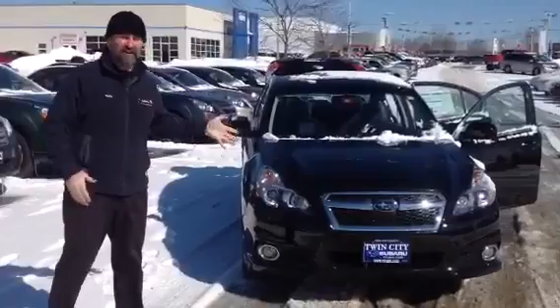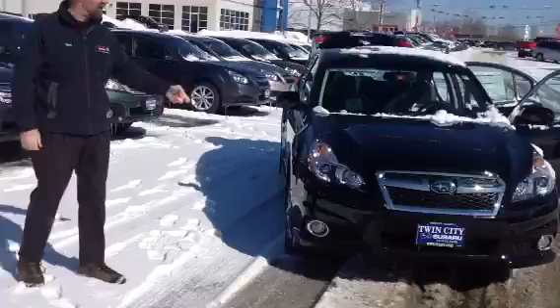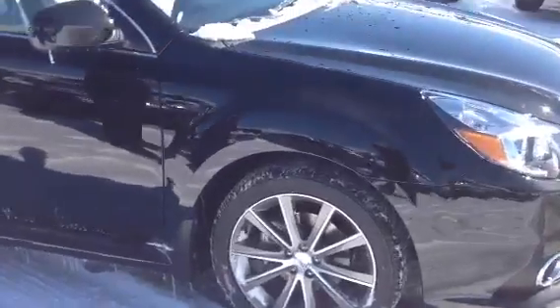As you can see, very stylish car, great looking car. You're going to love this Sport. It's got some really nice looks to it. As you can see, it does have the fog lights. Great lines up and down this vehicle. The Sport also gives you a little different rims, really sets it apart, makes it look very sharp.